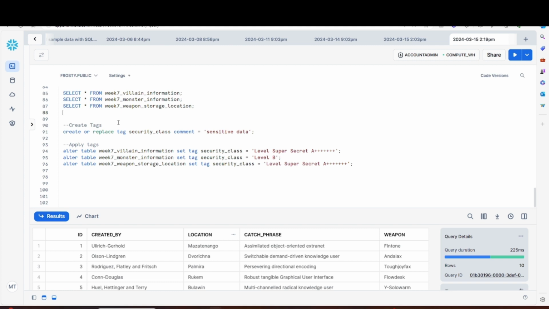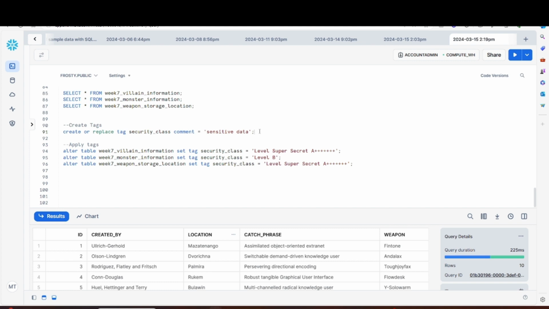Bear in mind that every tag must be unique within your schema, and the tag value cannot be a number. It must be a string or text value.